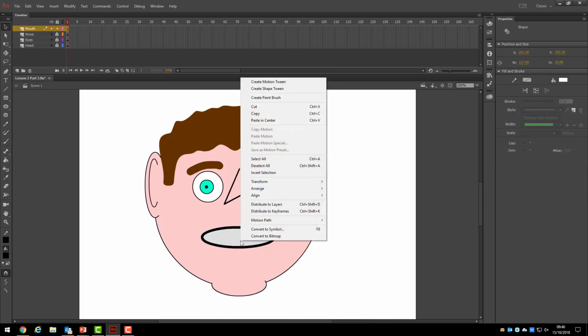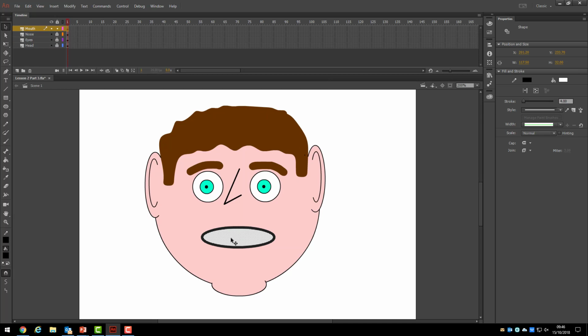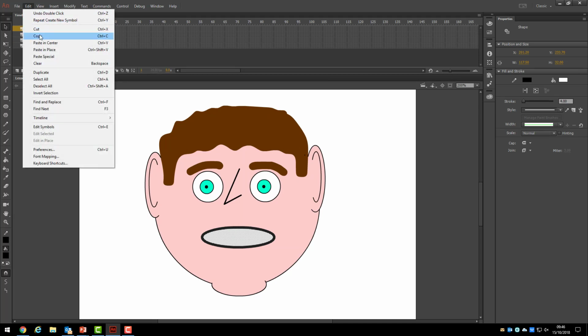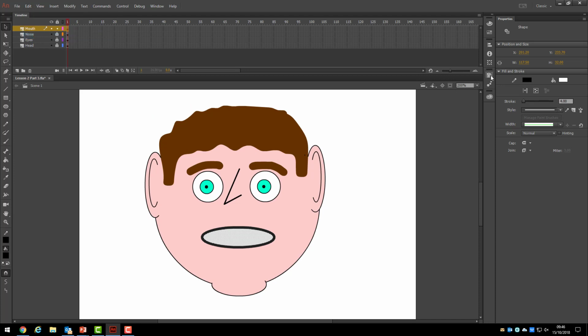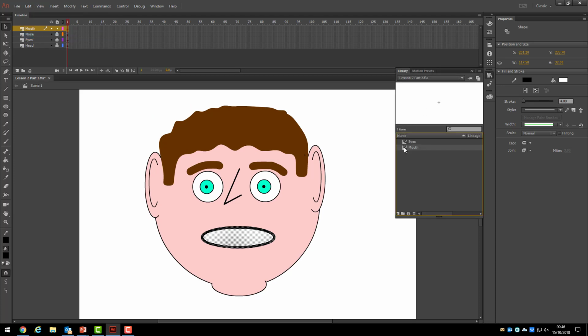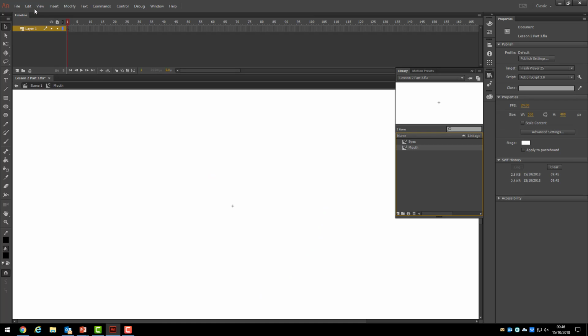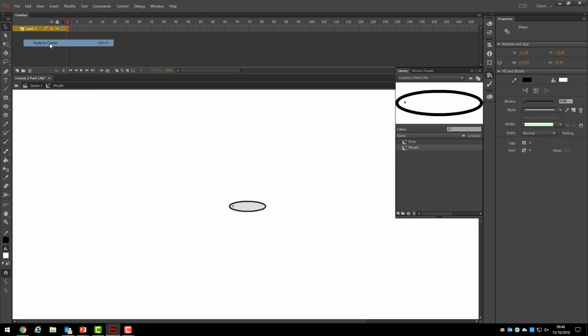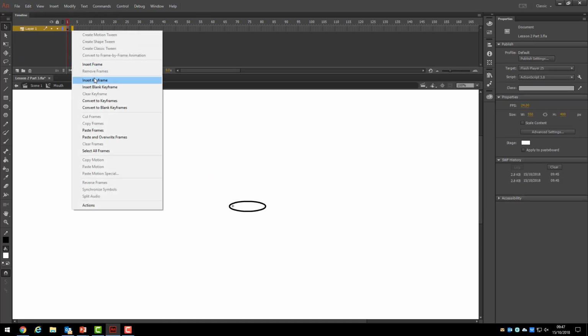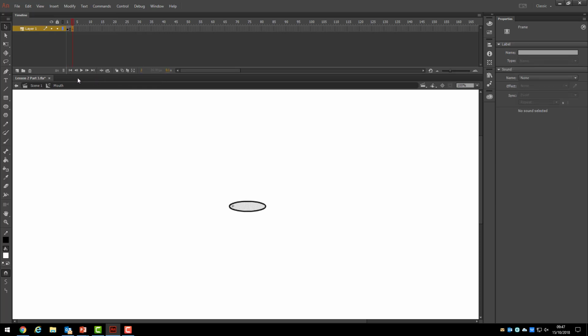Highlight the mouth using the keyframe in the timeline or by double-clicking on the mouth itself. Copy this from the Edit menu. Reopen the movie clip which you created earlier called Mouth from the library, then select Paste in Center from the Edit menu. Right-click on frame 3 on the timeline and insert a keyframe.